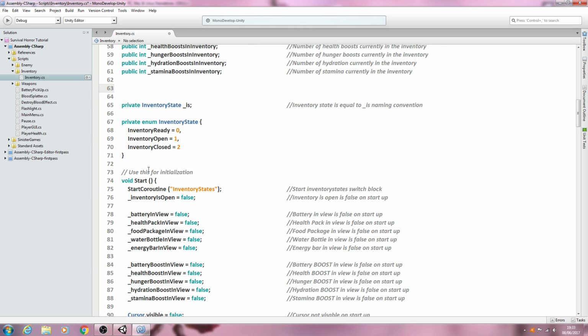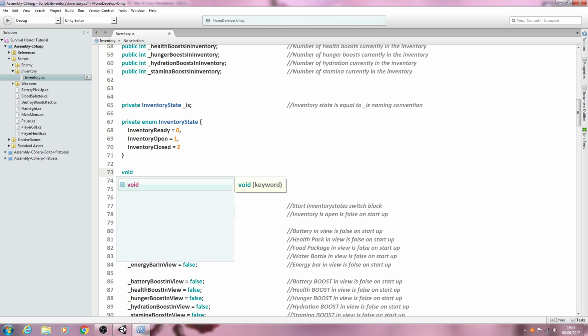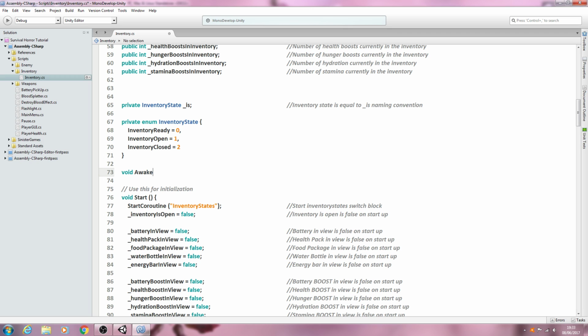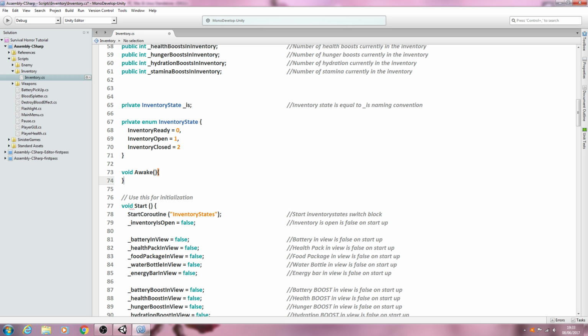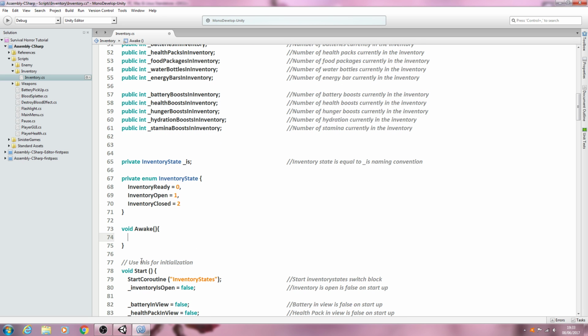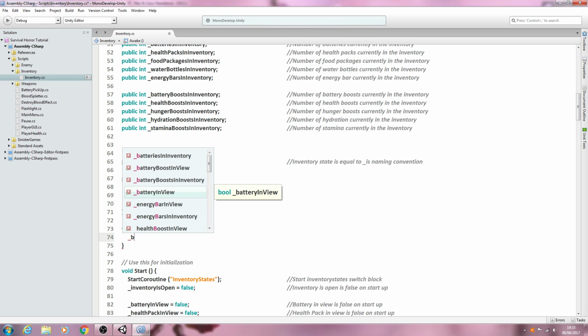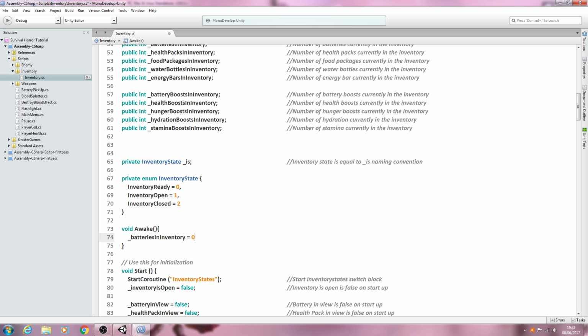So now we have those in place. And in fact, let's come here, just before the void start, and we'll say void awake. Open and close brackets, and open and close curly braces. And let's just assign values to them. Batteries in inventory is going to be equal to 0.